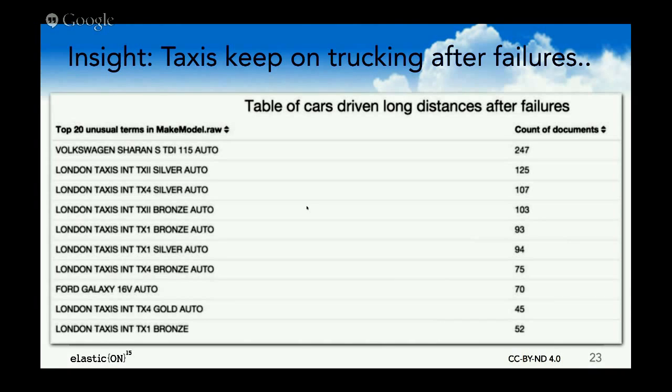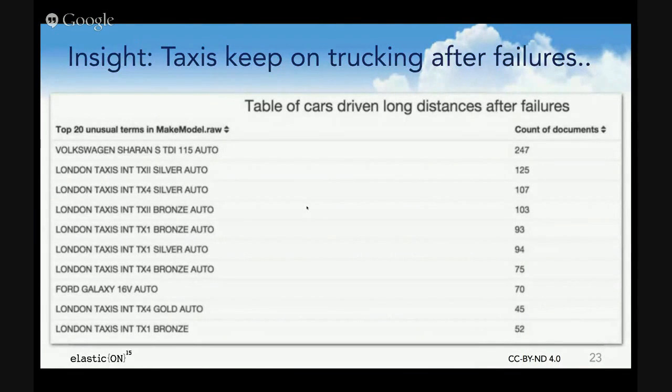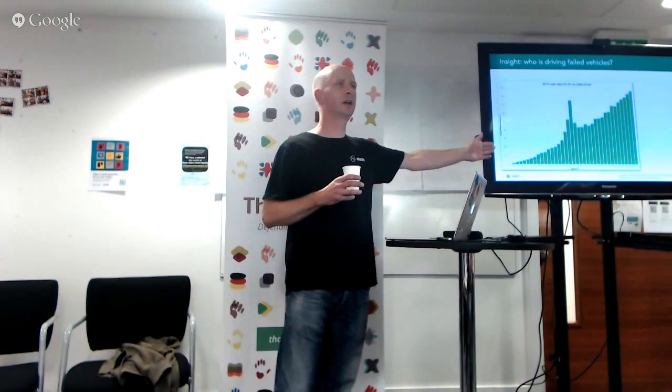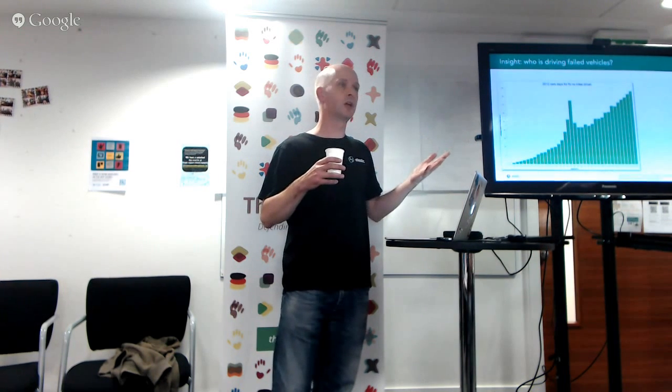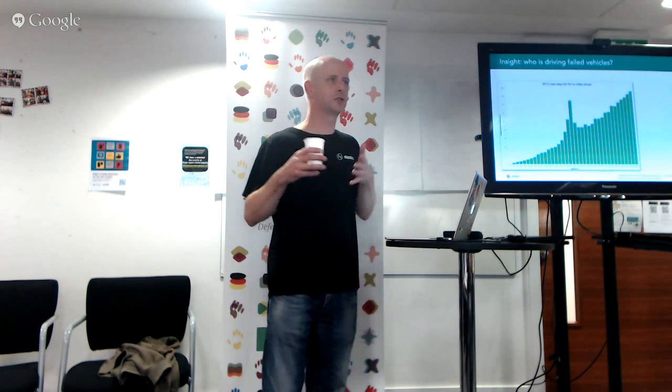And ironically, this government initiative that said we should test vehicles twice a year because it makes them safer. Well, maybe what's going on is the taxi drivers are failing here, and then they're figuring, screw it, I've got another test coming in 6 months, I'll just carry on driving. So ironically, it's actually potentially making it less safe than if they just tested them every year.